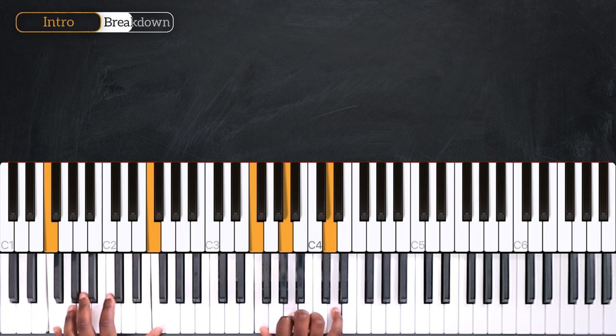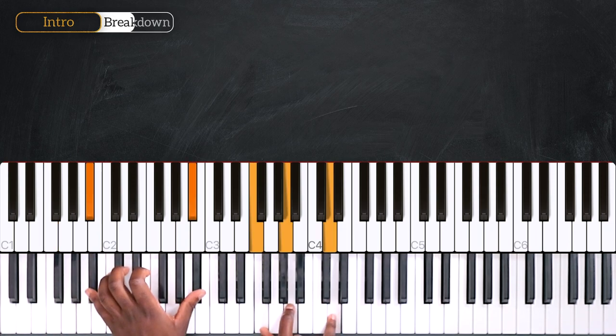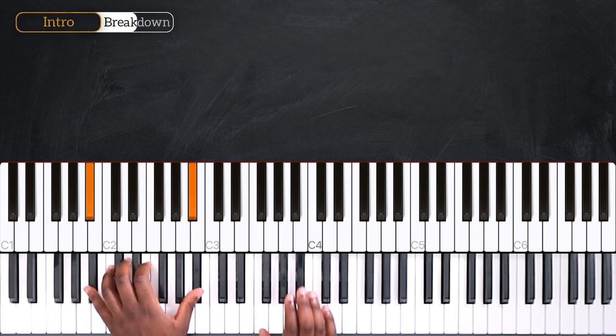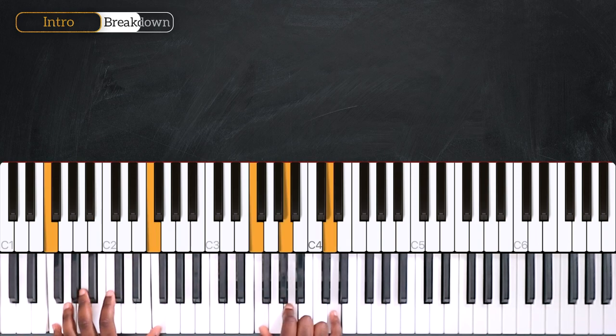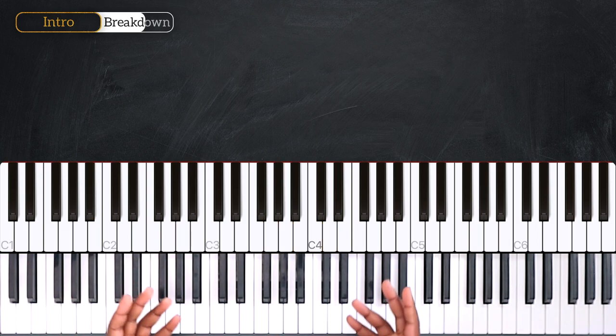1, 2, 3, 4. Do the same thing for B flat major 7. 1, 2, 3, 4. So B flat, F, A, and D. And then you're going to repeat that, so F6. 1, 2, 3, 4, B flat, 1, 2, 3, 4. And that will be your intro.